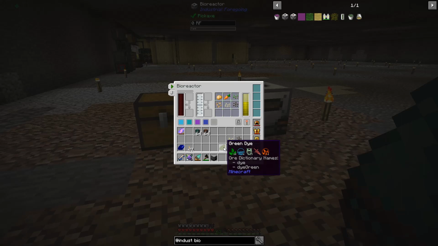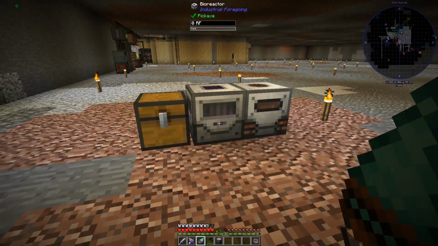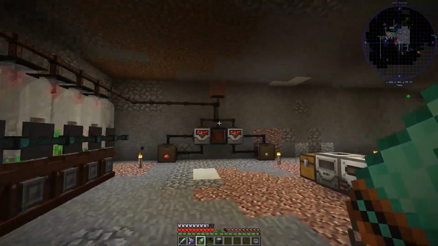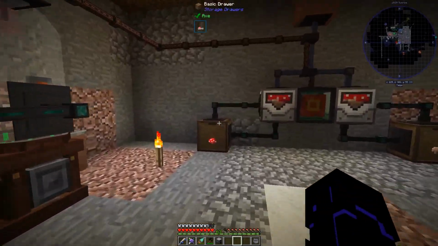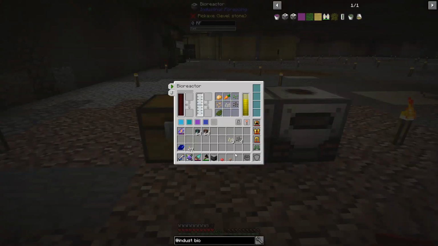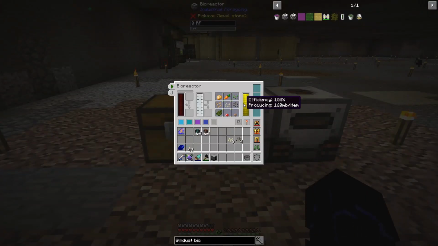And if I pop the dye in there, you notice this bar went up again. We're at 75%. Now there's two remaining items, and we're out of items over here. Guess what they are? Red mushrooms and brown mushrooms. If I pipe those guys in, we are now producing 160 millibuckets per item at 100% efficiency. So this is the best it can be.